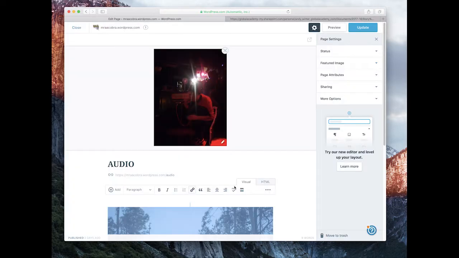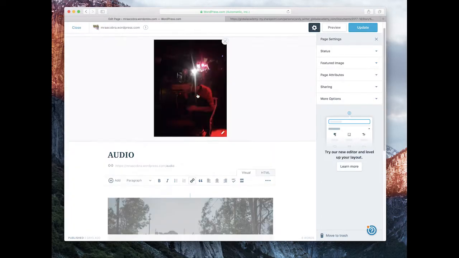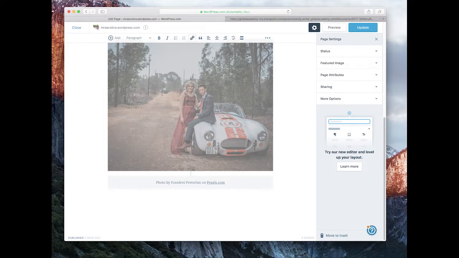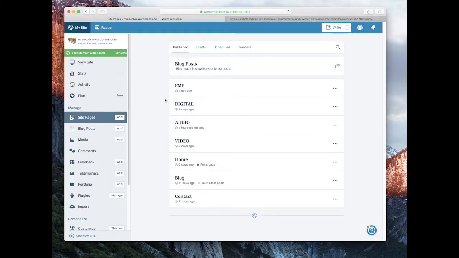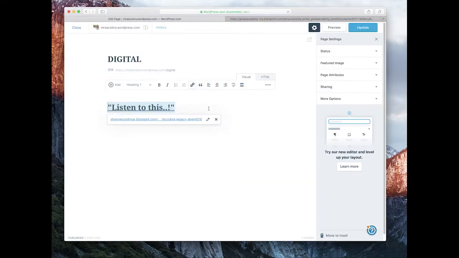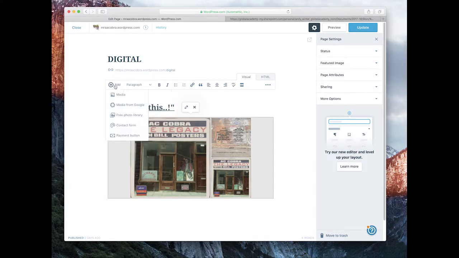You then select the image, and then you click on the insert hyperlink, and this hyperlink will take me to a blog, which is where all of my music is stored, and all of the information about my audio files is. Okay, so that's how you would add a hyperlink. So the idea is that you can link to all of your audio, digital, video work. If you've got digital work, it might be that you've got images.